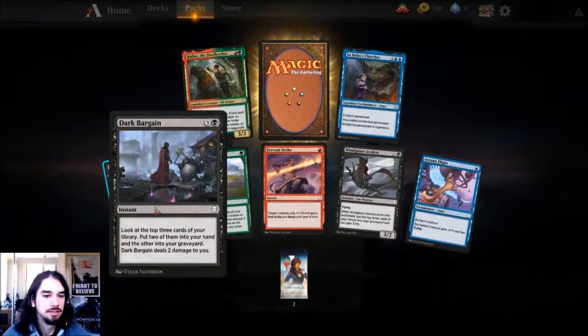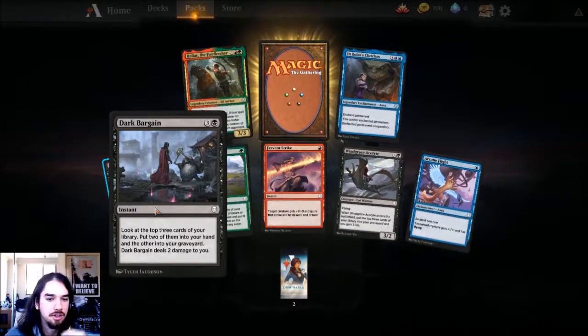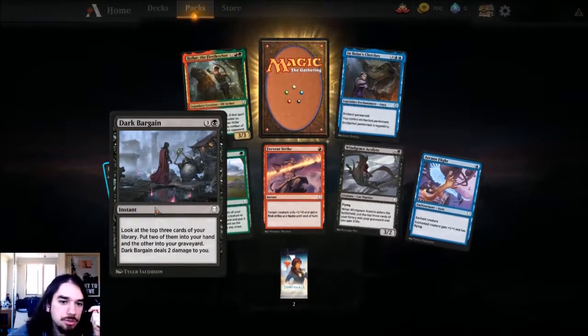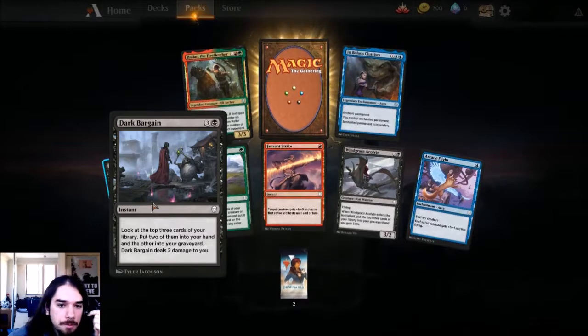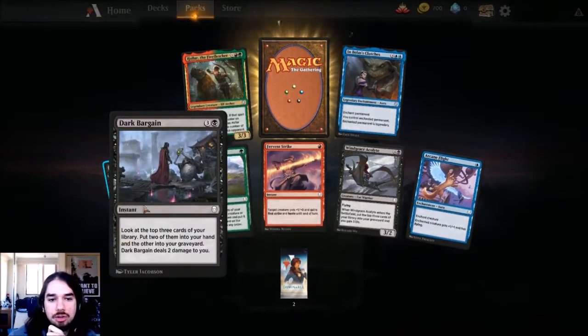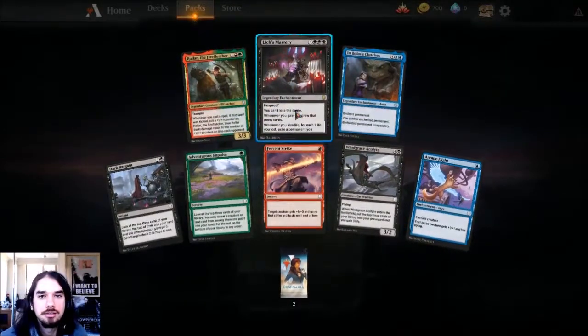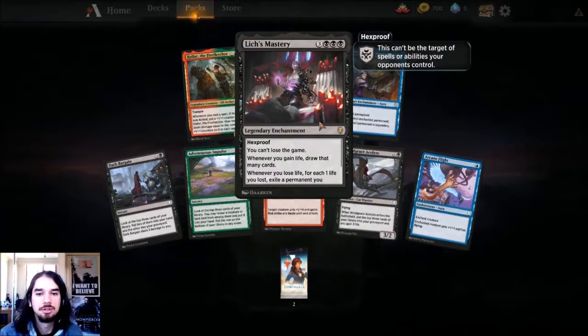Dark Bargain. Look at the top three cards of your library. Put two of them into your hand and the other into your graveyard. Dark Bargain deals 2 damage to you. Oh, man. What is that guy holding? Is that Pot of Greed? Looks like it. It looks like it to me. Oh, man. Man, the borders are so cool.